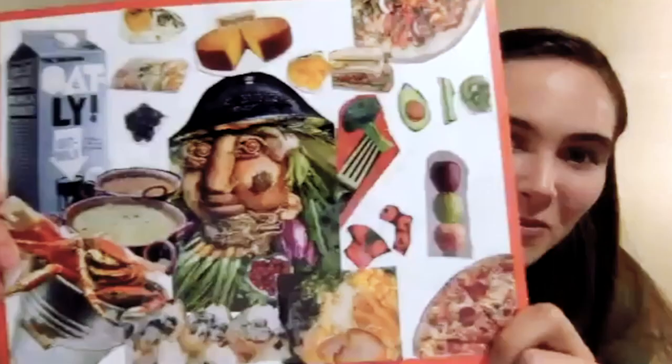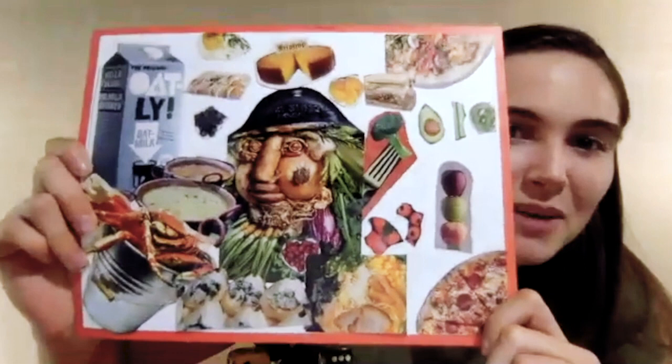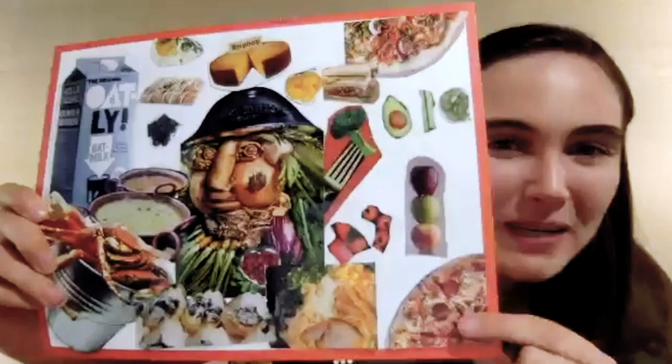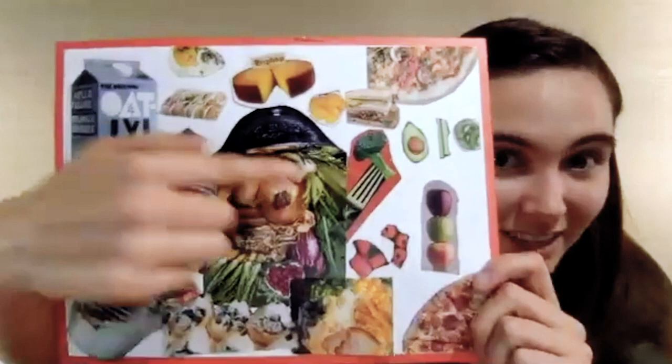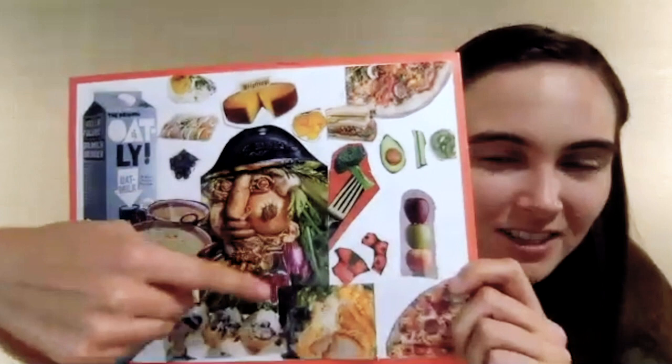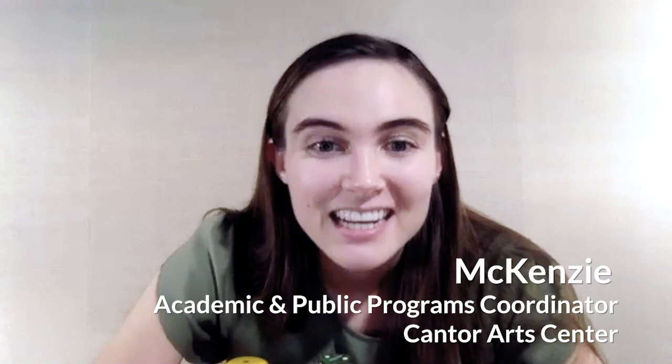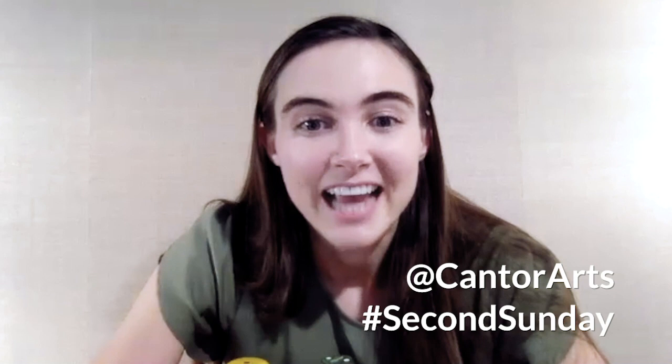Here's the project that I made today. When I was doing it, I was flipping through magazines and I was really drawn to items of food — perhaps this is because I was really hungry when I was making my project. I found some pizza, some apples that I stacked together, and also lots of vegetables. What I did was I arranged all the vegetables together so that I had this human shape right here, and then I put all the rest of the food around it as if it were at a big feast. I was thinking about all these concepts when I was making my collage, and we hope that you too are inspired by our examples that we've given here today.